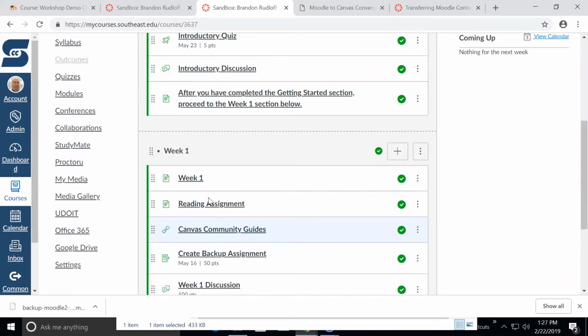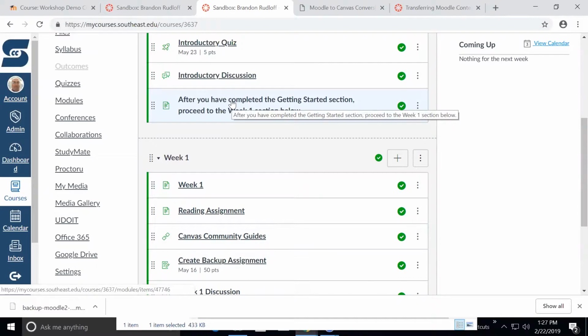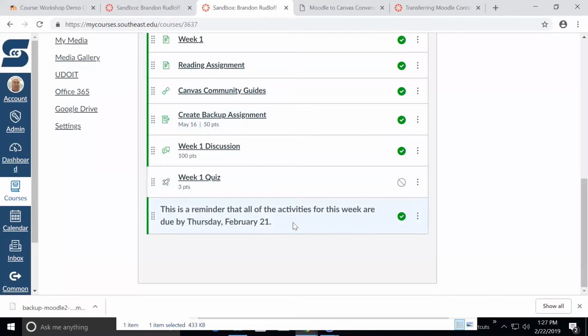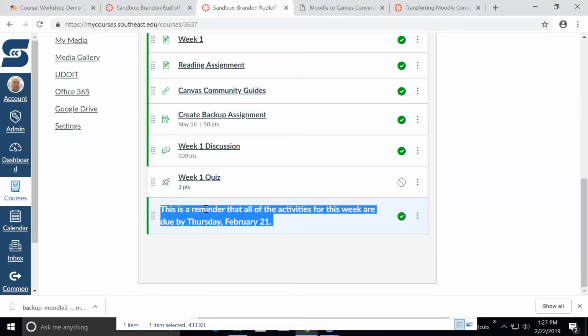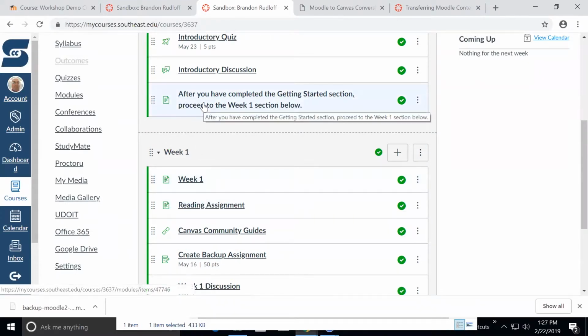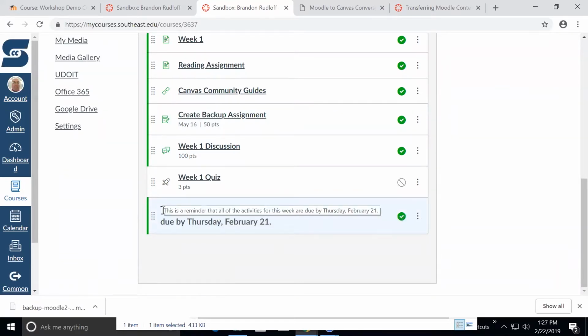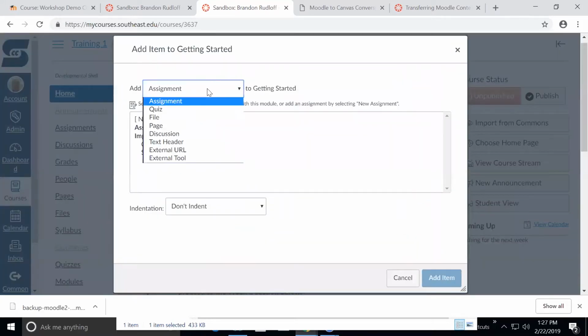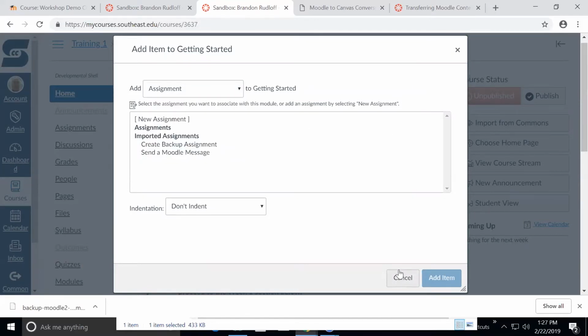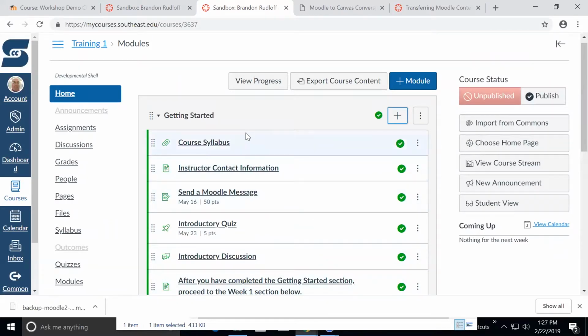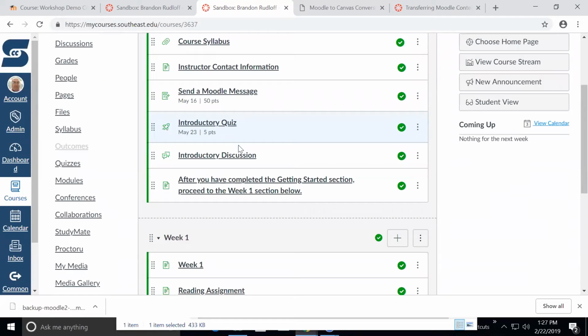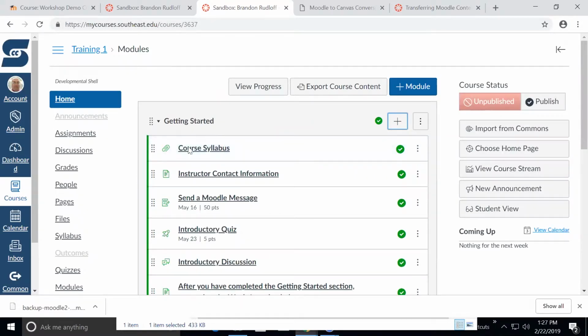So it came over as a page. Leaving it as a page, let's say you wanted something for the students. So this one came over right here. This is a label. You see I can't click on it. It's because that one has a picture, so it turns it into a page. Okay, so a regular label with no image? Yeah, this one's still here and still works. And that's called label in Canvas as well? Let me look. It's text header, that's what it's called. But for the most part, you can see that everything came over.